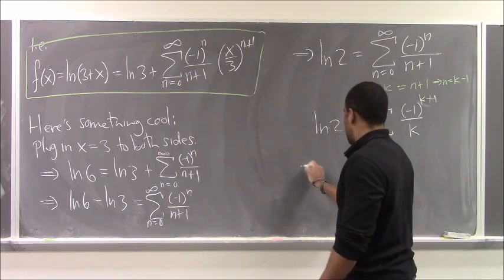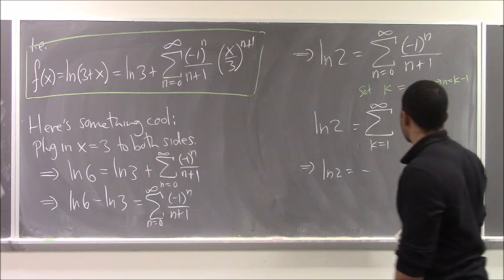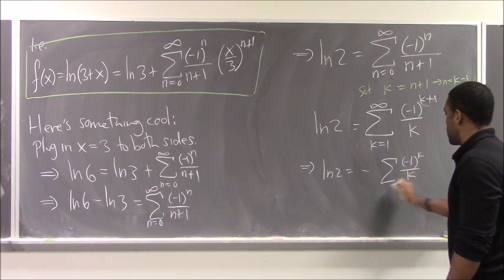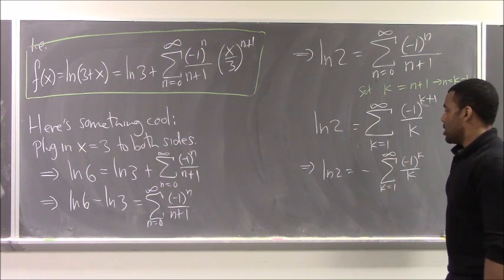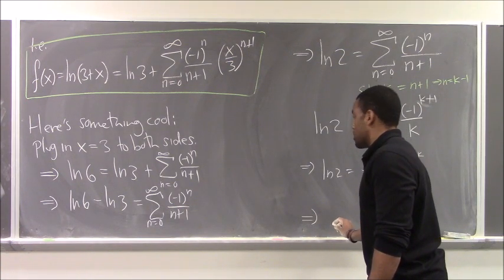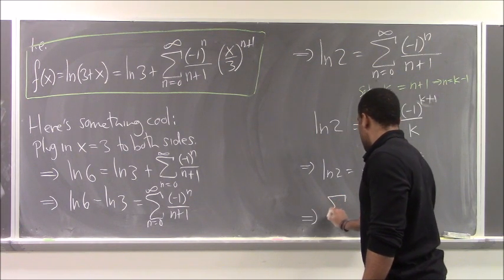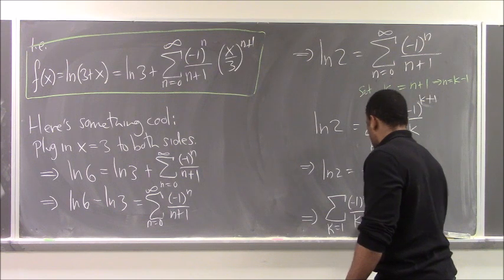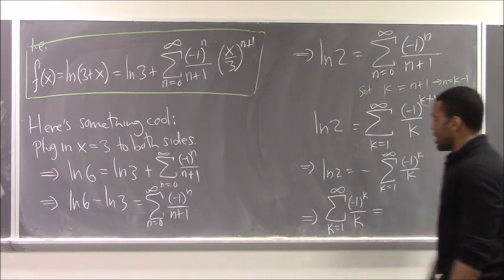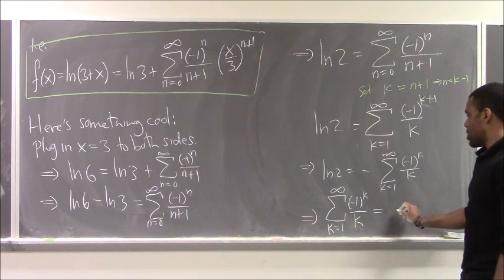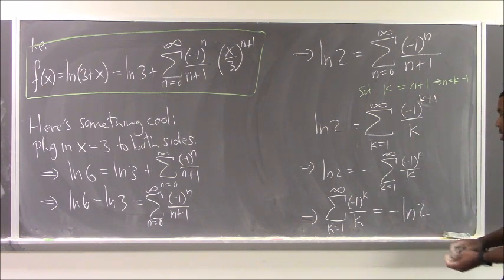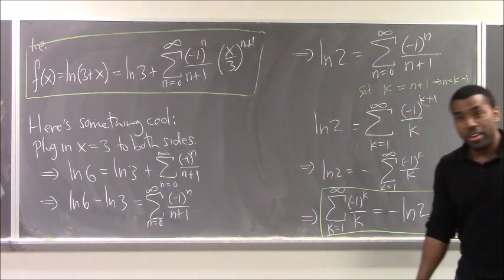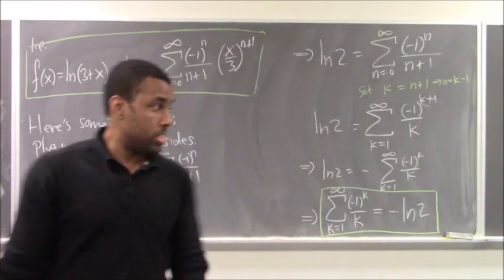In fact, by factoring off a negative here, write this as minus 1 to the k over k, k goes from 1 to infinity, you will get the fact that the alternating harmonic series adds up to, we know that converges, it converges conditionally. What does it converge to conditionally? Minus ln 2. Now this is something that I mentioned in class before. But now you can see a very nice way to actually get that. That's very interesting, isn't it?